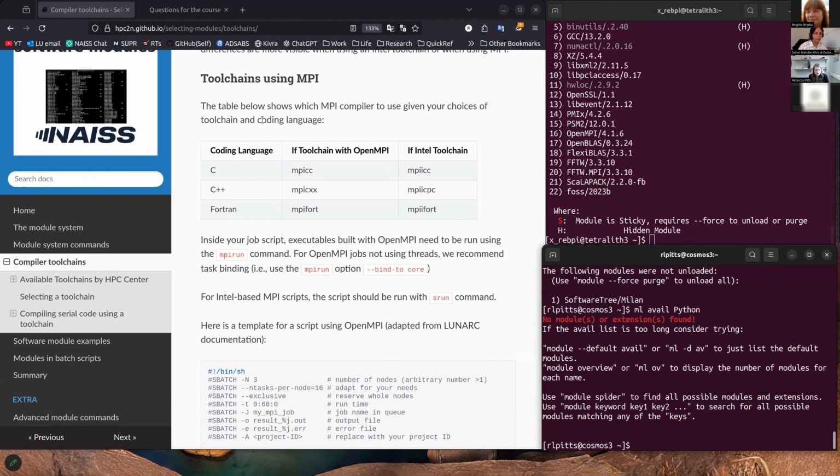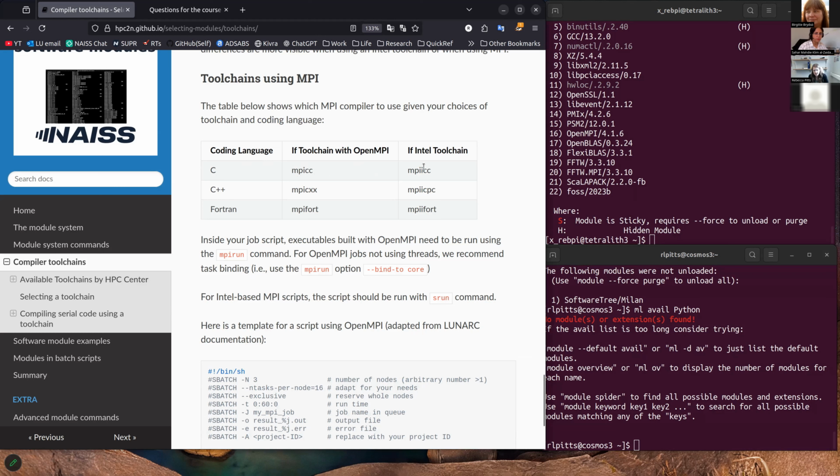It's kind of a similar story with MPI. If you compile software with MPI, there will be an MPI compiler that is appropriate for each coding language and each choice of toolchain. If you're using OpenMPI and say your coding language is plain C, then your MPI compiler will need to be mpicc.